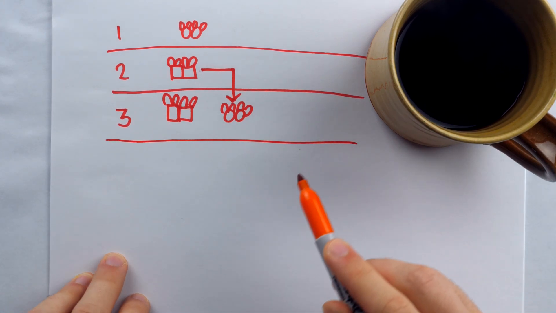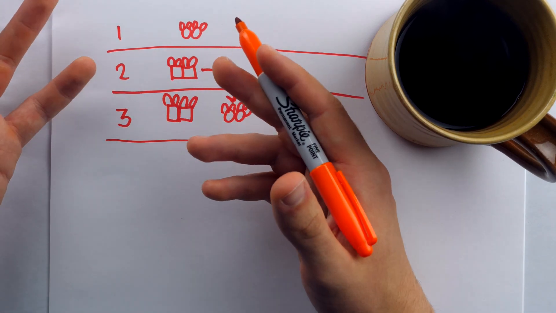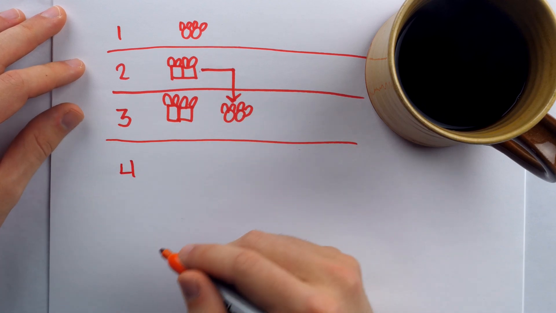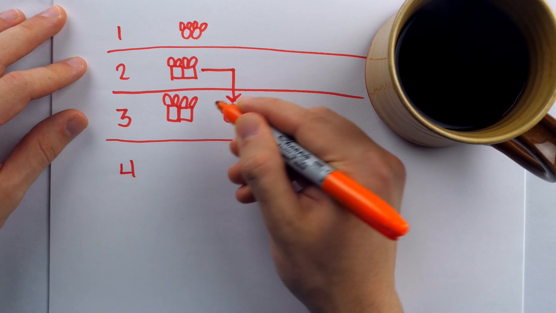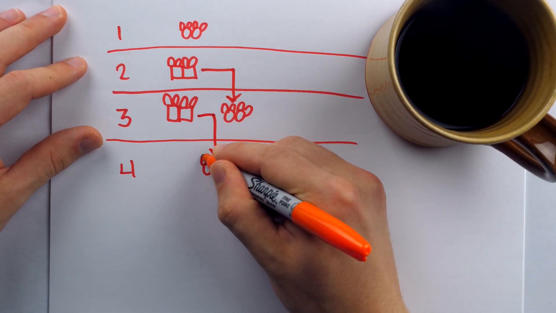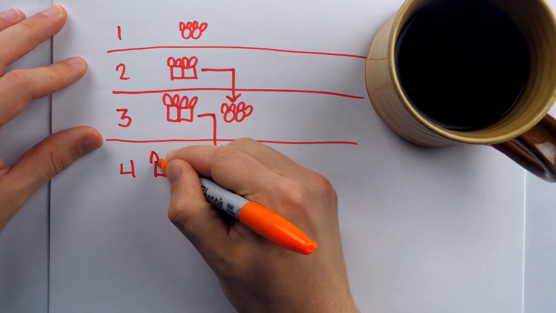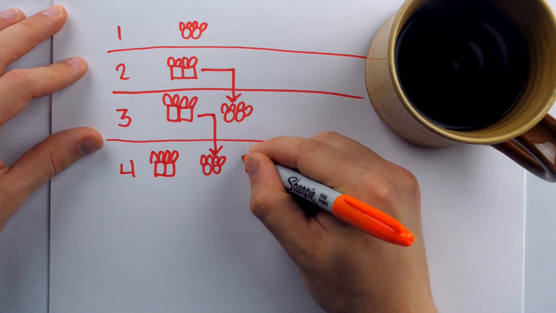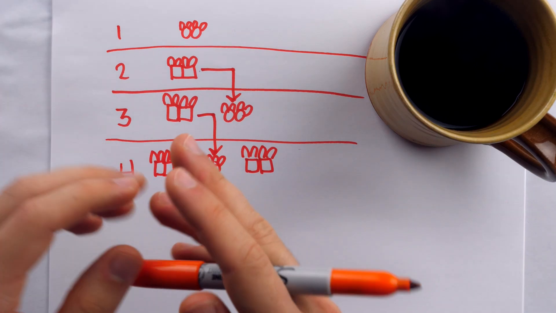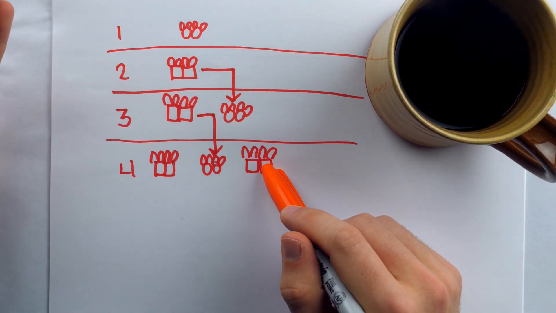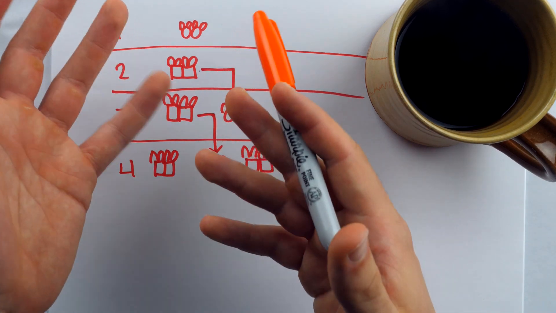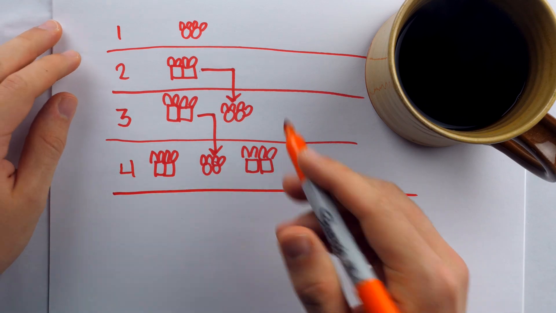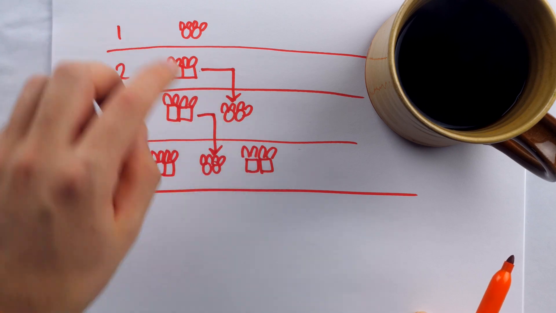Every pair of baby rabbits is going to mature in a month and then begin giving birth to an additional pair of rabbits each subsequent month. So in month four, the mature pair of rabbits gives birth to another pair of baby rabbits. We have those two circles, plus the original mature rabbits, and then the first-generation children are now themselves mature. We have two pairs of mature rabbits and three pairs in total. Fibonacci's question was: how many pairs of rabbits will there be in the nth month? You can already see the answer: one pair, one pair, one plus one is two pairs, two plus one is three pairs.